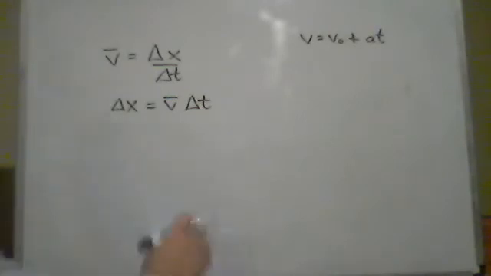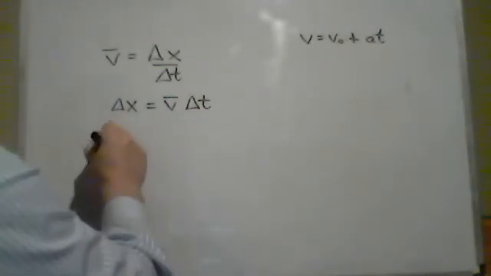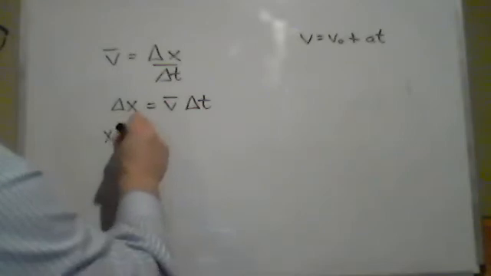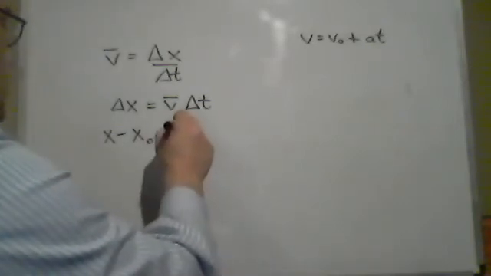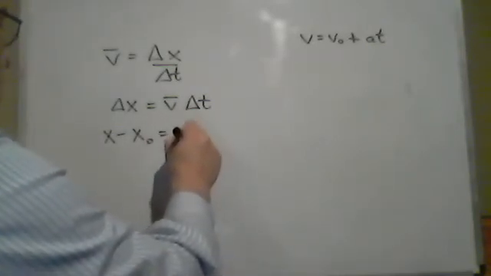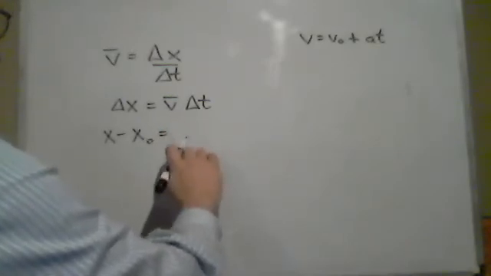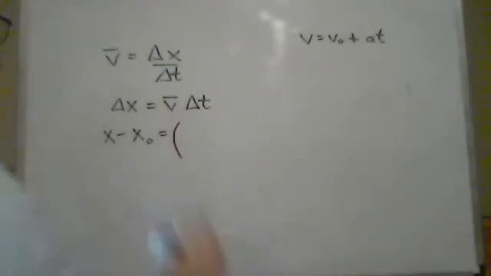What is delta x? Well, delta x is x at a later time t minus x naught at the initial time. x naught is the position at the initial time. And that's equal to v bar, that's the average. And what is the average? Well, the average is always going to be take two values, add them up, and divide by 2. Or when you take an average of something, as I talked about last on Tuesday, you add up all the values and divide it by how many values there are.